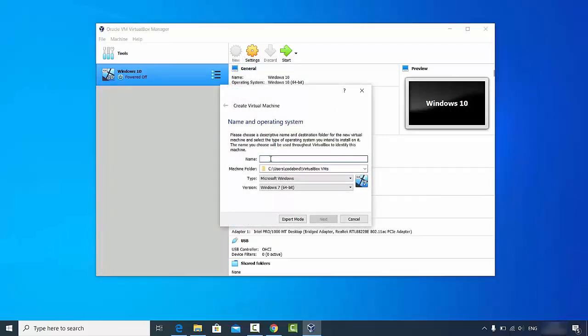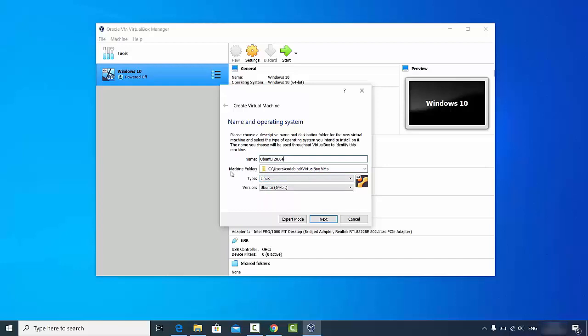Once you click on the New button, here you can provide the name of your new machine. My new machine name is Ubuntu, so I'm going to just write Ubuntu here, and let's say I will also give the version of Ubuntu, 20.04 here. And straight away VirtualBox is smart enough to provide you the proper options here.